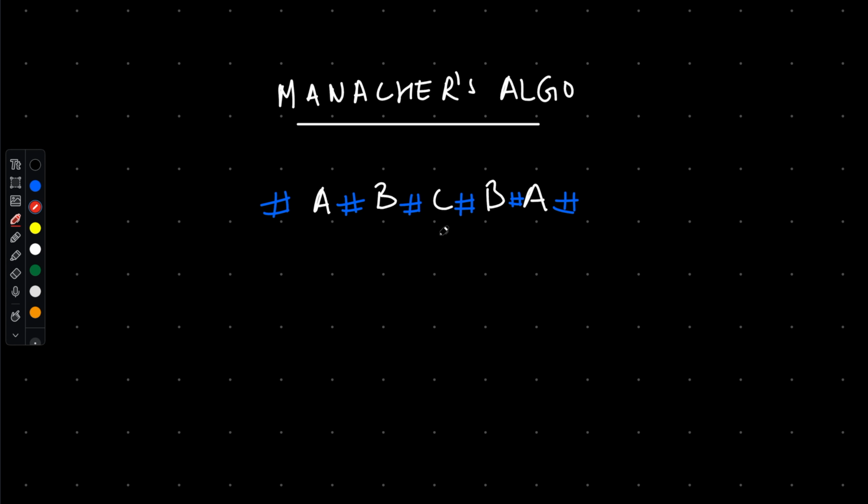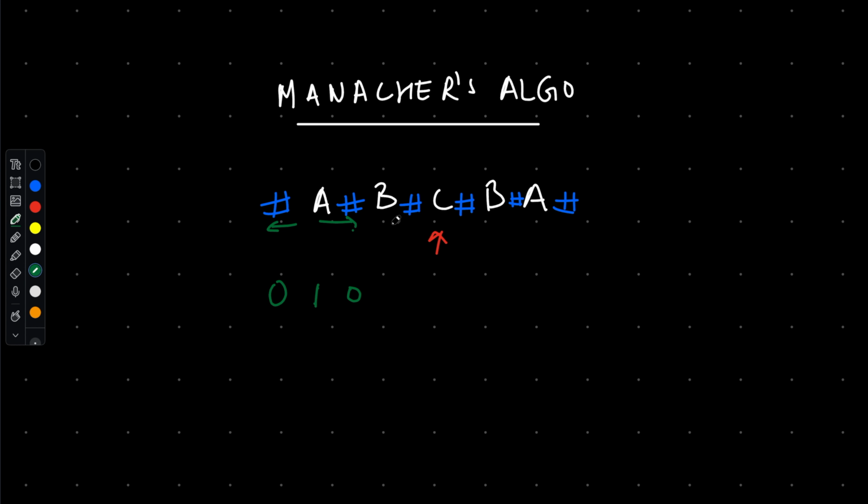The center of our current palindrome is at C. Starting with the first character, we start to calculate if there's a possible palindrome centered at this current position. As you can see, there's no palindrome in here, so we can put the length of palindrome centered at this position as 0. Next, we go to A and we can expand it on both sides. So as we can formulate a palindrome centered at A, we can extend it by 1. We update the value of a palindrome centered at A to 1. Next, we have a hash again. This time, the value of a palindrome centered at this hash is 0 again.